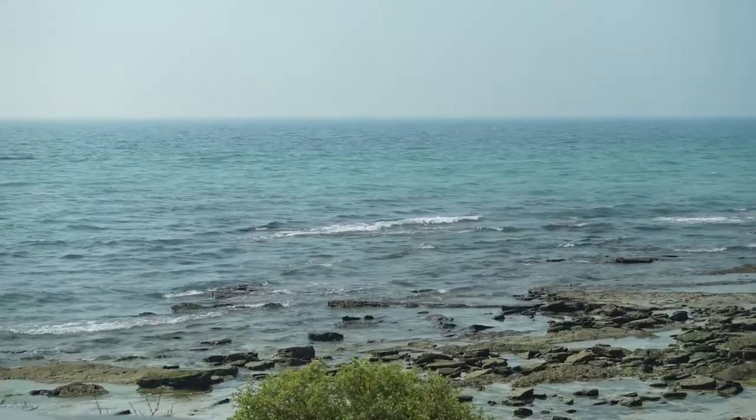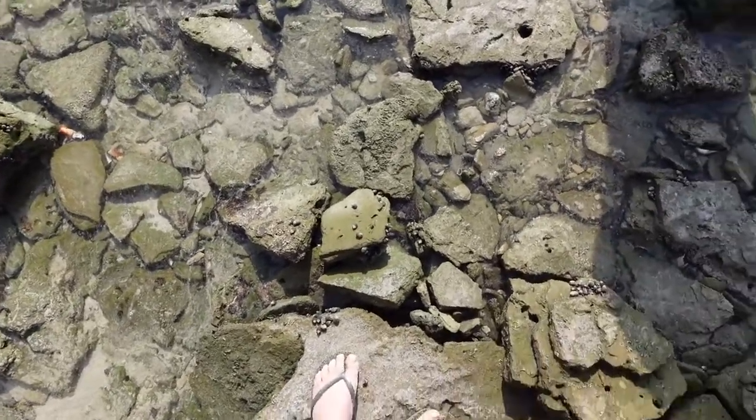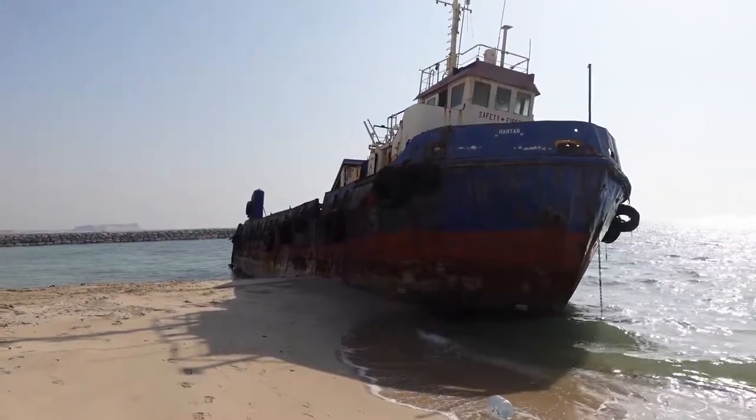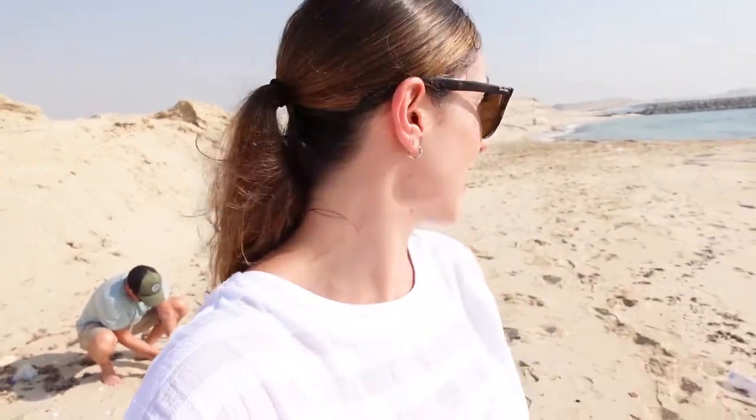So we're doing a little bit of sand surfing — we're kind of making our own way. It's a bit bumpy. We've made it to the boat. It is so hot down here. I think because we're right next to the water it is just so humid. Dan is just setting up his camera. We're going to take a couple of photos and that's literally all we're going to do down here. There is some dude walking around — I think he works on a house here. He's put a ladder next to the boat, but there is not one chance that I'm going to climb that ladder and get on that boat. Not a chance.